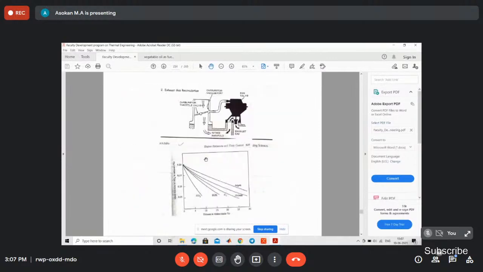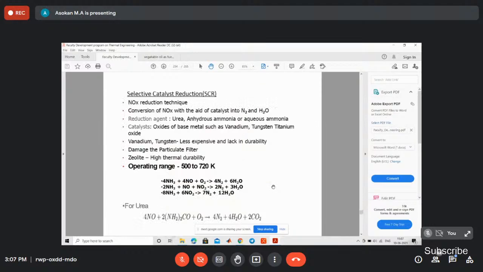And see, I can show you how much EGR is added to the system, around 15%. Exhaust gas is recirculated to the engine to reduce NOx. These are non-reacting gases: CO2, EGR, nitrogen, helium, argon. The exhaust gas is readily available, so we can use it as a medium to reduce NOx. A certain percentage, around 15% of exhaust gas, is recirculated to the engine cylinder to reduce NOx. One of the methods.